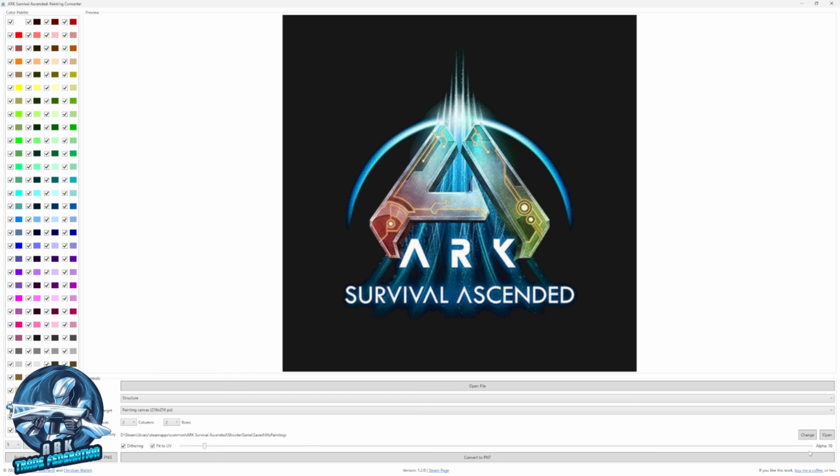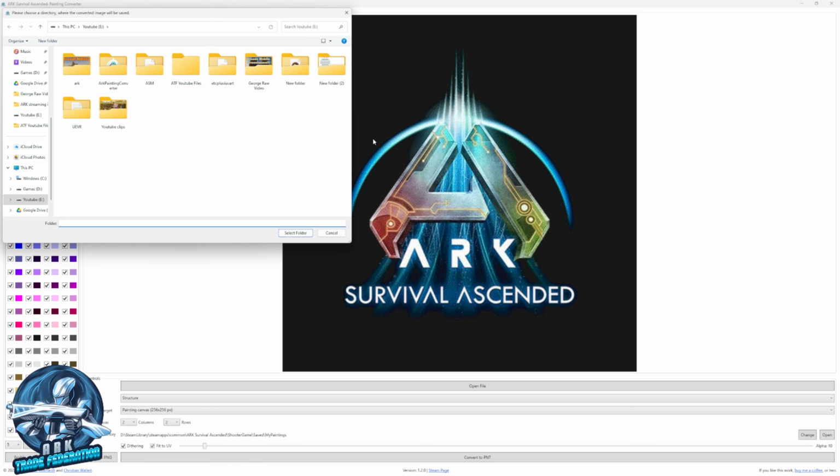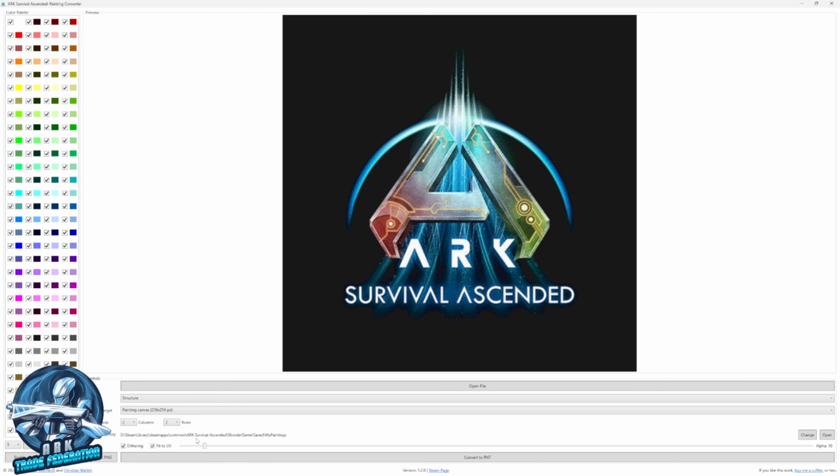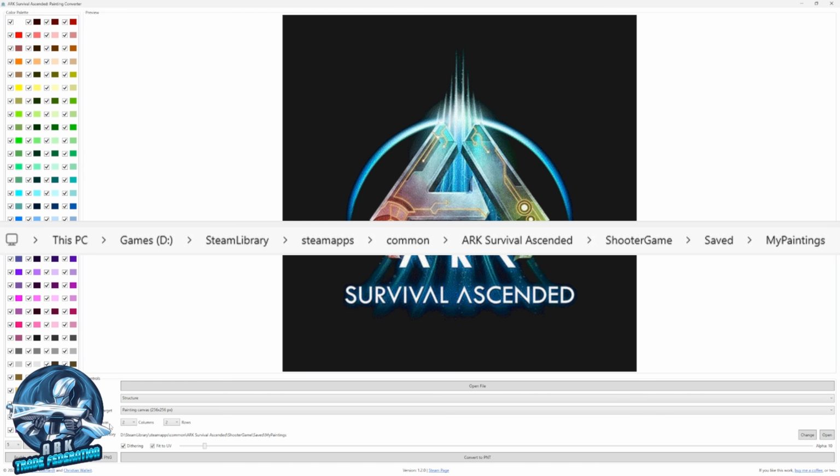So the output directory, when I installed this program, it automatically put it in the right place for the game to see it. So in there, and I'm going to try to cut this out and put it on the screen because navigating to this is going to be a real pain. I'll say it, and hopefully we'll get it on the screen for you. So it's wherever your game is installed on your PC.